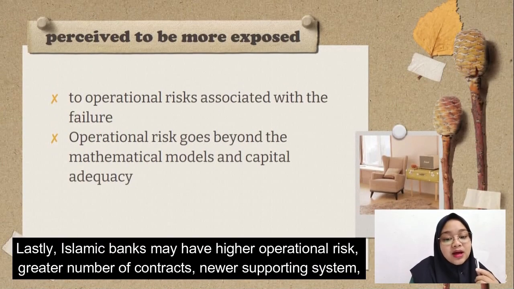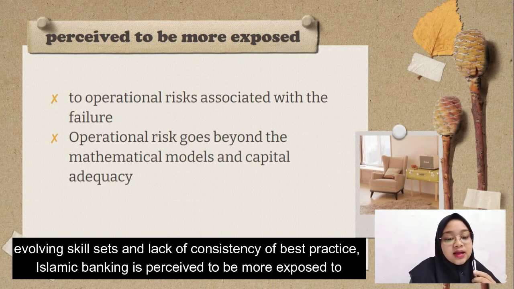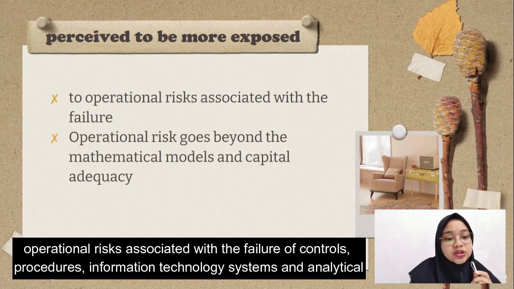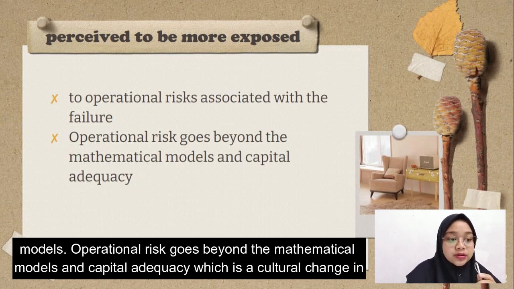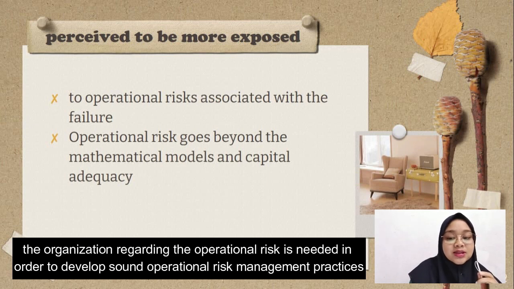Lastly, Islamic banks may have higher operational risk, a greater number of contracts, newer supporting systems involving skill sets, and lack of consistency of best practice. Islamic banking is perceived to be more exposed to operational risk associated with the failure of controls, procedures, information technology systems, and analytical models. Operational risk goes beyond the mathematical models and capital adequacy; a cultural change in the organization regarding operational risk is needed in order to develop sound operational risk management practice.